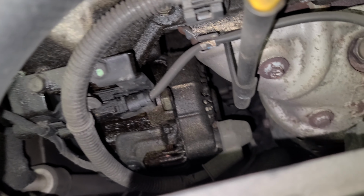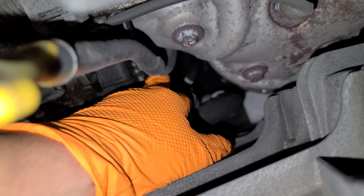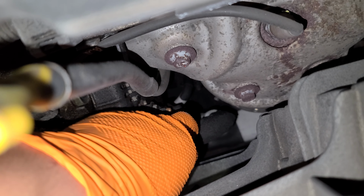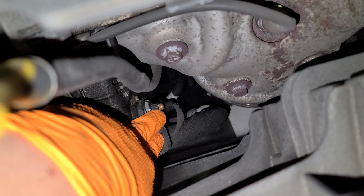Okay. We have a few connectors. This one right here. I think I did this video before. I don't know. But I'm gonna do it again. We got that nut. What is that? Like a 12 millimeter? Have a connector here.